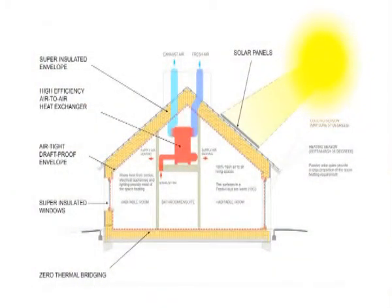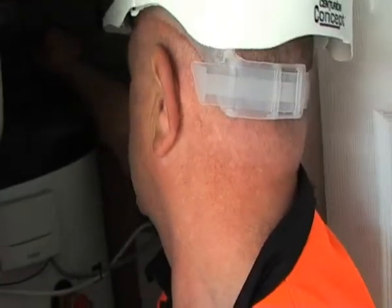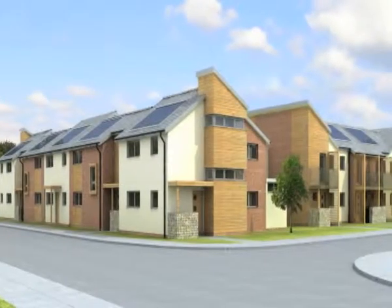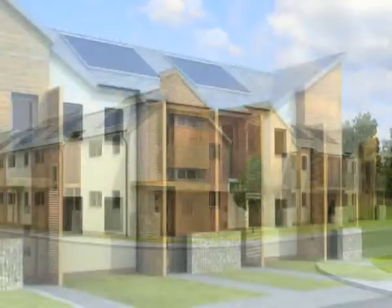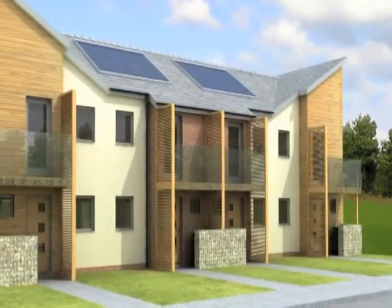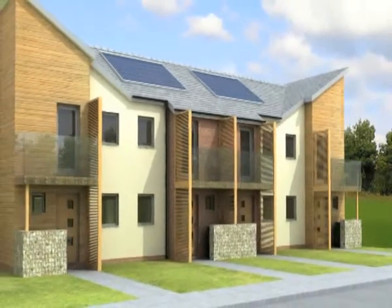They're one of the first people to be building houses to the Passive House standard, which has meant learning new skills, but which will produce enormous benefits. It came about through a development I was involved in in Peterborough via Peapod Consortium, which was the HCA's Zero Carbon Challenge scheme. A 350 unit development delivering zero carbon housing, and once I got into that, I became more aware of technical aspects of housing and the issues that surrounded delivering environmentally friendly housing in this country.